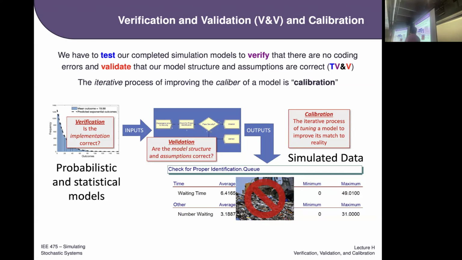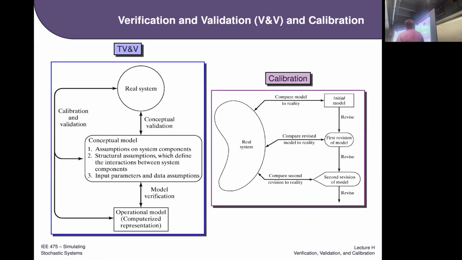And that might have required you to add something in here, or that might have required you just to update a parameter or so on. So that's the three terms that we're going to use here. So overall, the process of doing this is something called TV&V, testing, verification, and validation.